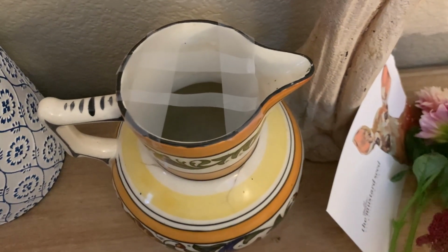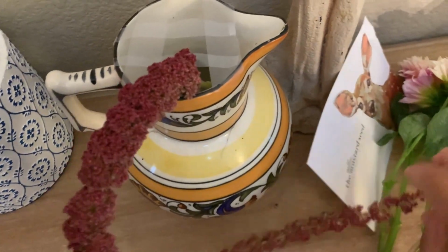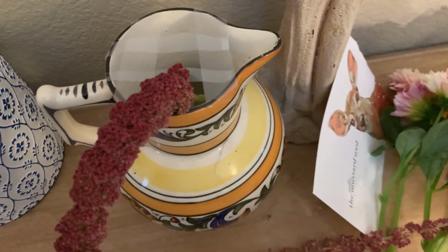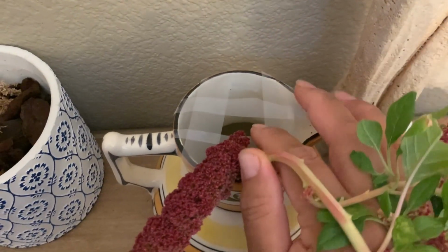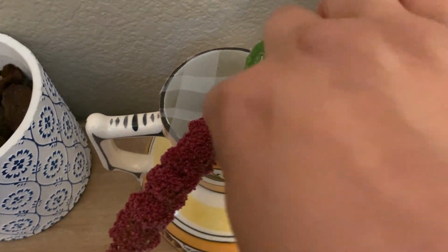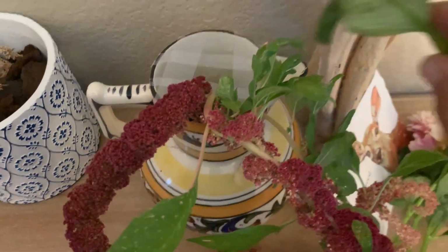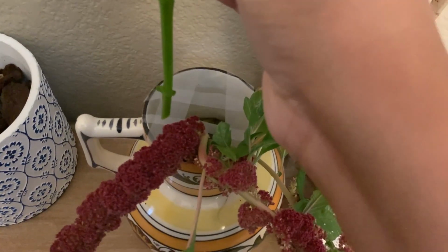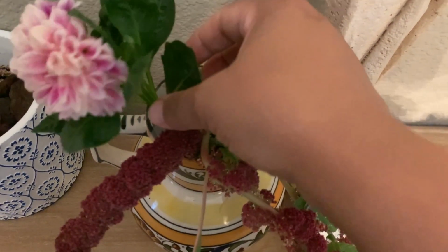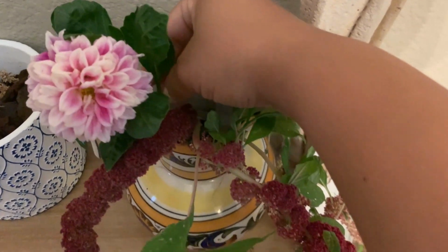So now that we talked about the amaranth, I wanted to make a floral arrangement using my Love Lies Bleeding. I used just regular tape because it was the first thing I found. This is like gift wrapping tape, and I just put it in a plaid pattern. This helps the stems be a little more stable when you're putting them in and stand up straighter. They're not flopping around as much when you don't have a lot of flowers to hold it together. So this is a nice little trick to use.